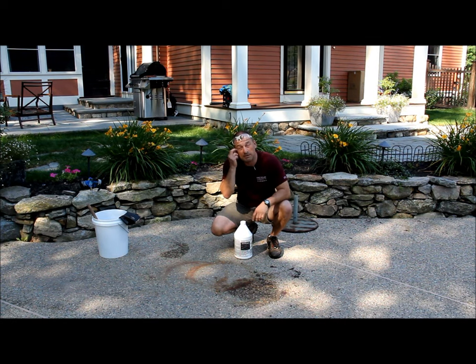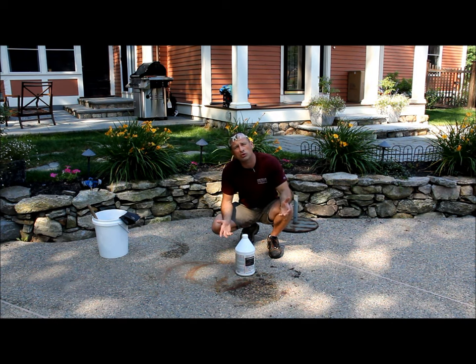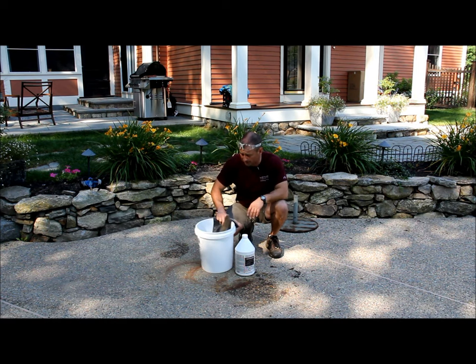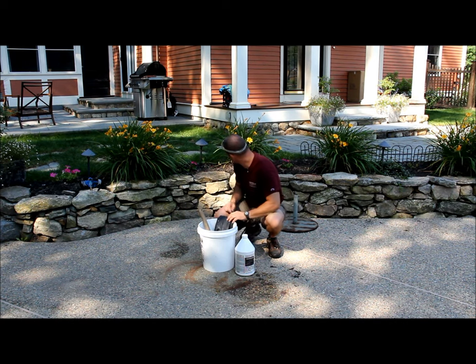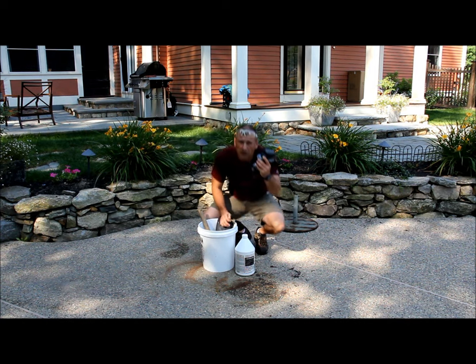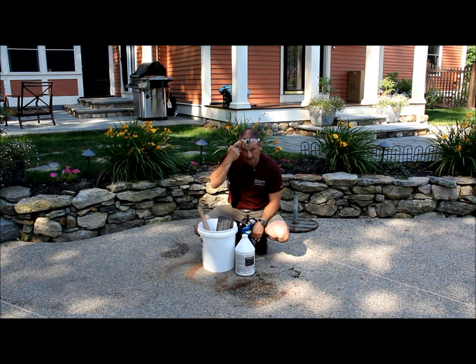Couple of things you're going to need before you even start this project. You're going to need probably a quart of muriatic acid, I have a gallon, but you need a quart if you've got a stain this size. You're going to need a 5-gallon bucket, safety gloves, a really stiff brush, a respirator that is rated for chemical fumes, and I'll cover that in the project guide, safety glasses, and a hose with a spray nozzle.